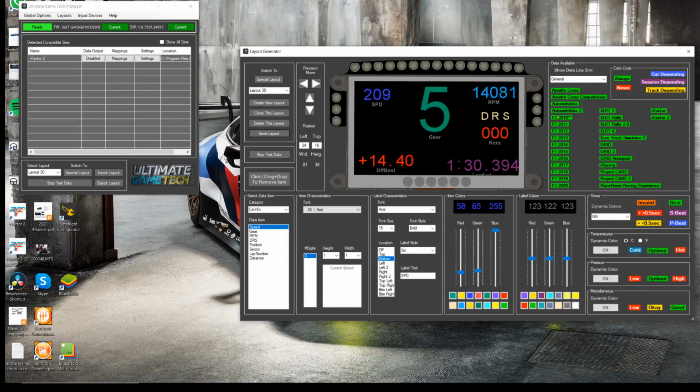Data available for different games. Some games are going to have data available that other games will not. It is totally game dependent what you can get and how accurate it is. Again, this is something you just have to test out. There's no way for you to know beforehand what works or what doesn't work. But as soon as your game's up and running, you should be able to determine what kind of things you can see on your displays and make changes to existing displays or start from scratch if you want.